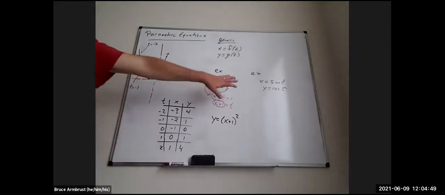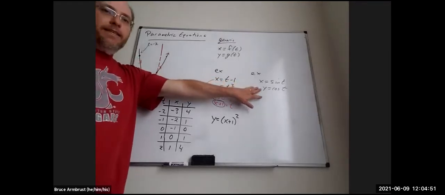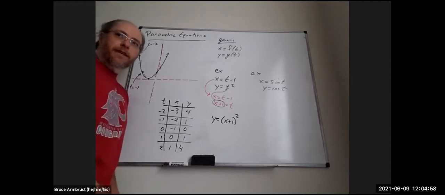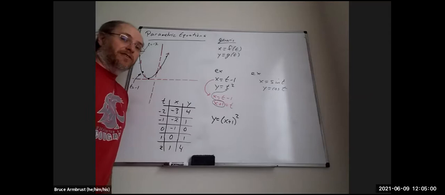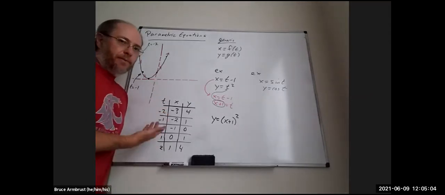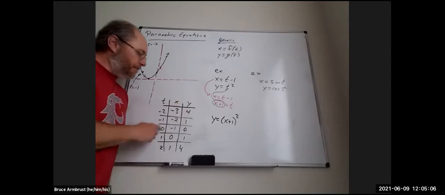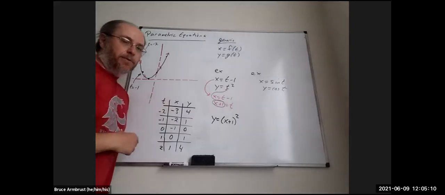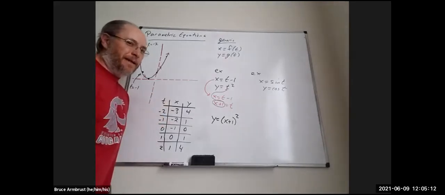All right, well, let's try that with this one. The x equals sine t and the y equals cosine t. Let's eliminate the parameter. Let's see if we can figure out what the graph looks like instead of doing the t chart. But we could do the t chart, right? We could plug in different t values, get out different x's and y's and kind of plot the points. But let's see if we can do it just by eliminating the parameter.